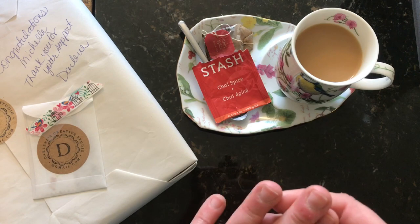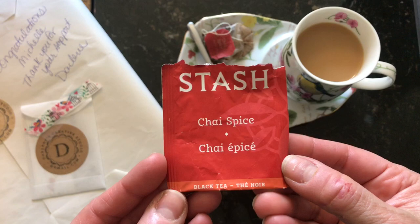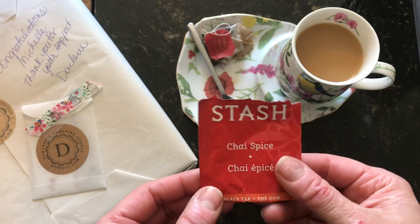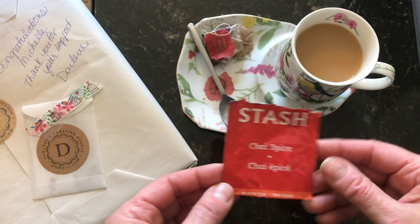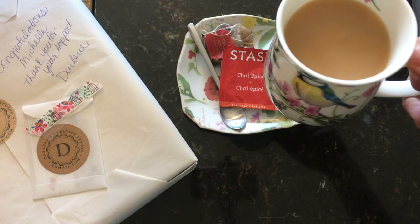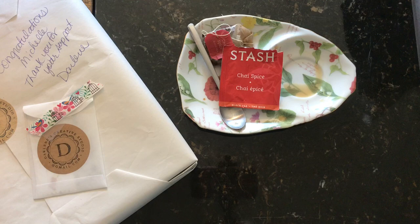First, let's start with my tea. My tea today is my new favorite, Stash chai spice. I'm not usually the kind of gal who puts milk and sugar in her tea — I just drink it straight from the bag — but with chai I have to. I can't have dairy so it's soy. And look at this beautiful china cup my son got me in London with a blue tit on it. I don't think we have them in New England.